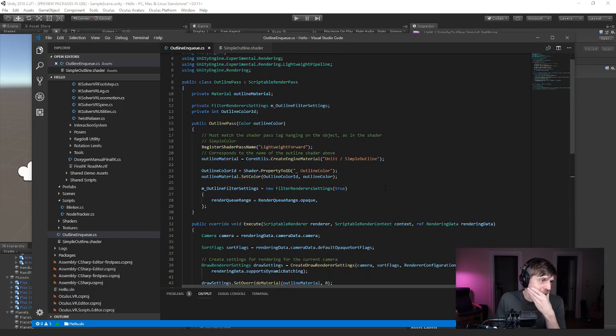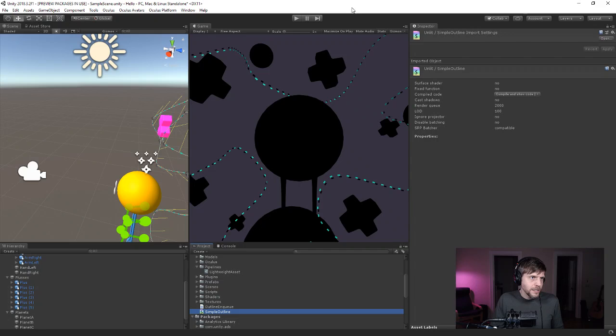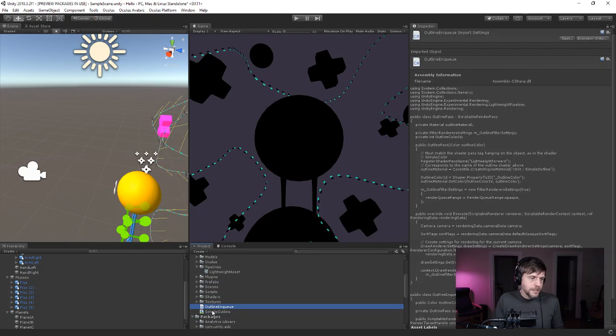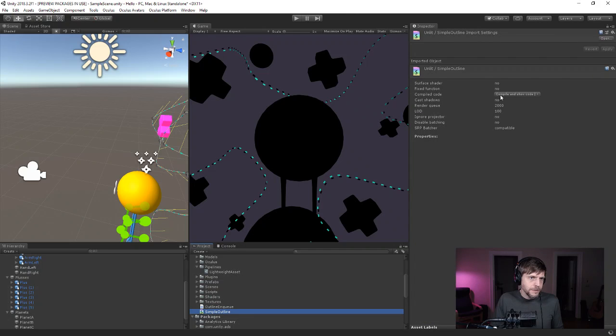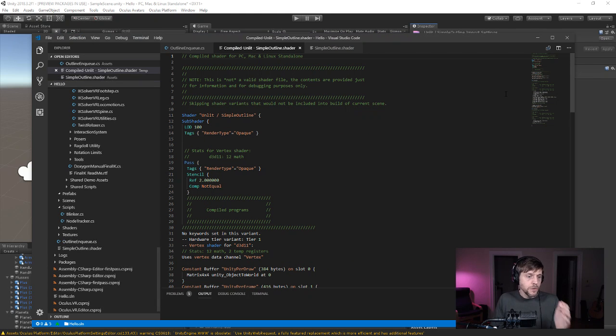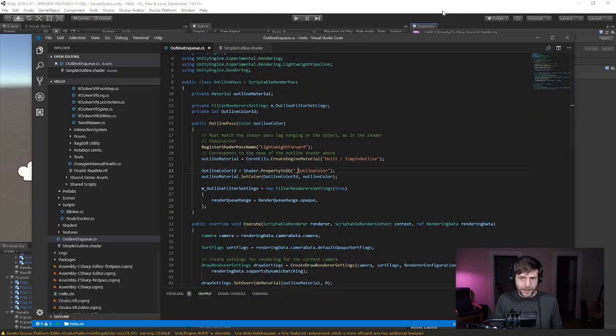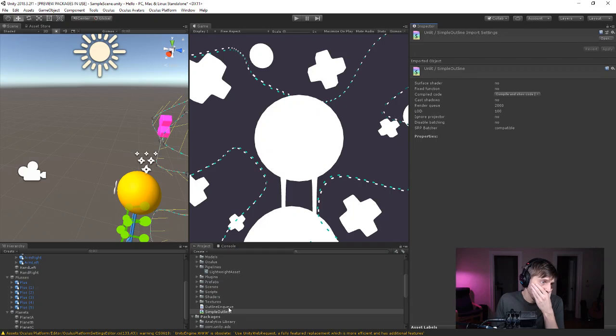This is creating a new outline pass. We're finding that shader. Outline color, there's a space right there. I bet that's our problem. Maybe it was just a weird cut and paste error. Did that, how do I know? Yeah, okay. Ooh, oh, that seemed bad. Okay, no, that's good. So this is the thing.